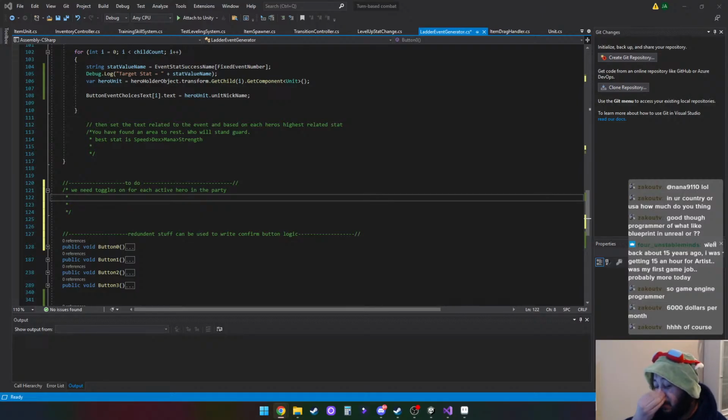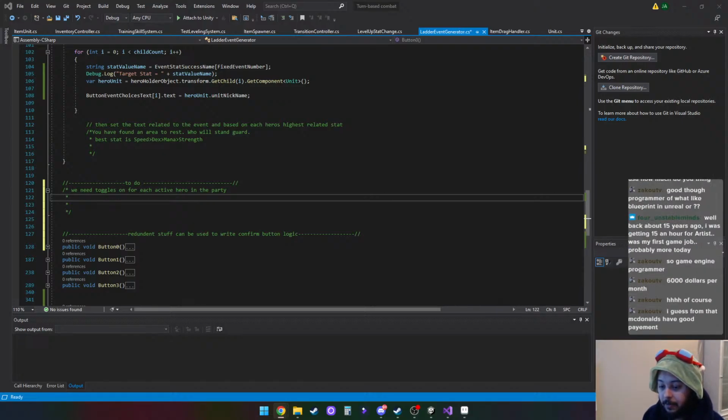In Canada, the minimum wage is much higher, but taxes are a lot higher in Canada too. So minimum wage where I am is I think like $17 an hour, something like that. But you also get taxed a lot. I guess from that McDonald's has good pay? I don't know about McDonald's, but I know Walmart does. Some big franchises actually pay relatively well.